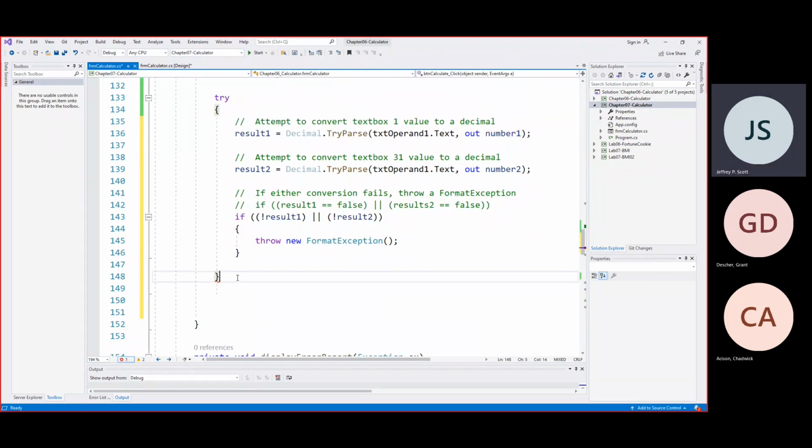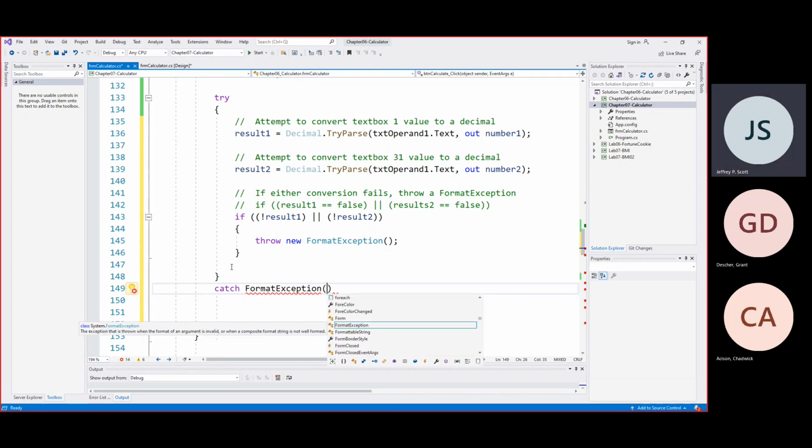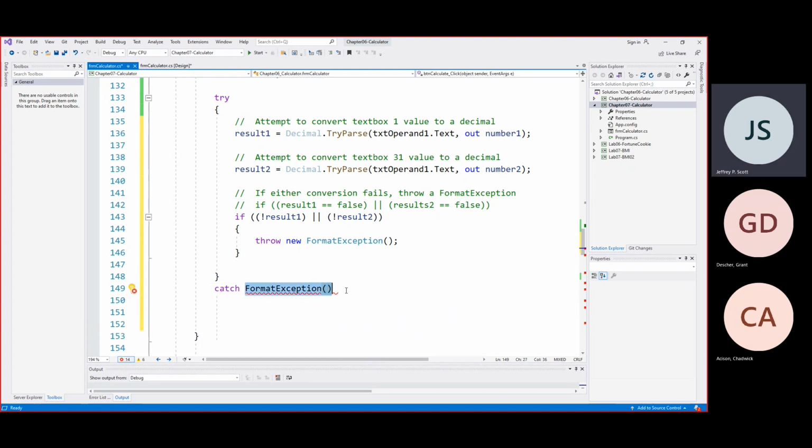So the reason that I had that error before is I had to put the catch inside of the try. So let me come down here and just say catch format exception. All right. And let's see, this is catch format exception. And that's got to be in parens.